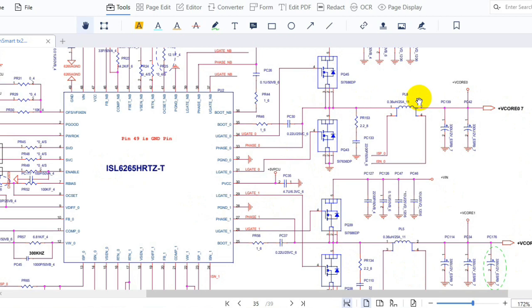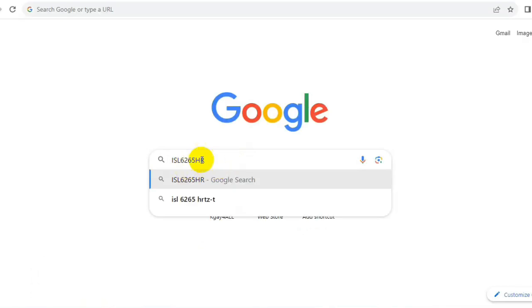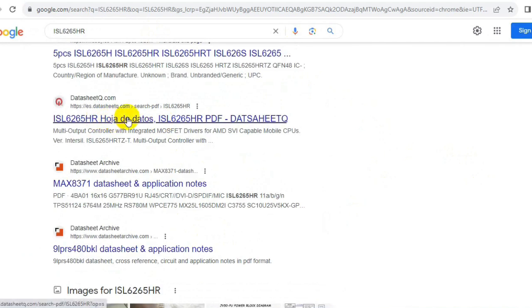So, by the way, I will show you a website, a very important website that you can use anytime if you want to look for the circuit diagram of any circuit or any ICs. Okay, so for example, if we want to look for or download the circuit diagram for this IC, you can just copy it. So let's copy the whole reference or part number, and you can just go to Google. So here we go. Let's paste the part number here and hit enter.